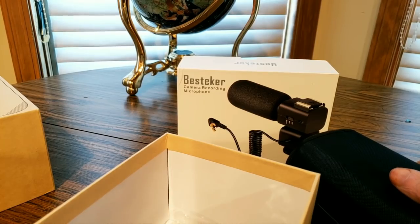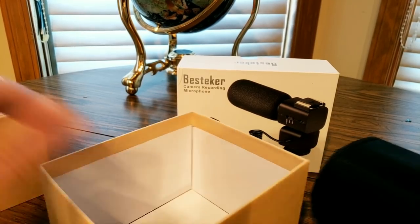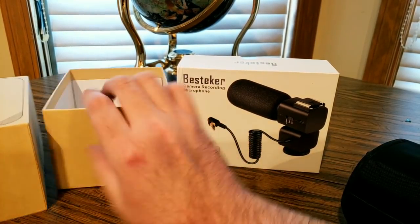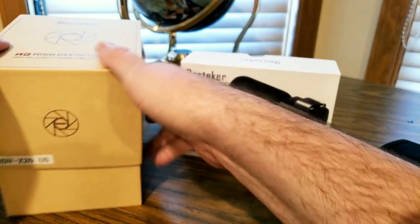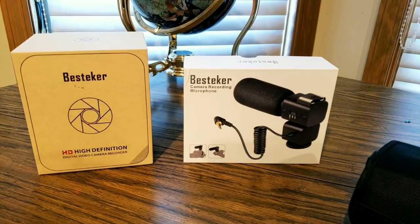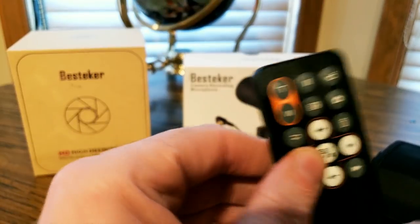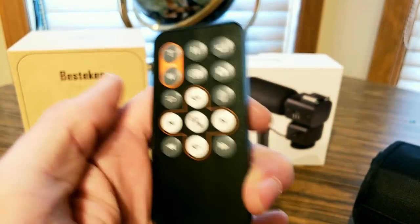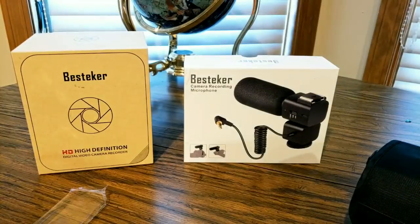Whoa, everything's falling out. Easy, easy. That's a battery pack. It comes with 2 battery packs, so that's always a good thing to have extra for you guys' vlogging, streaming. Nice mic. I got this. Nice remote. We got the goodies. Manual, we don't need that.